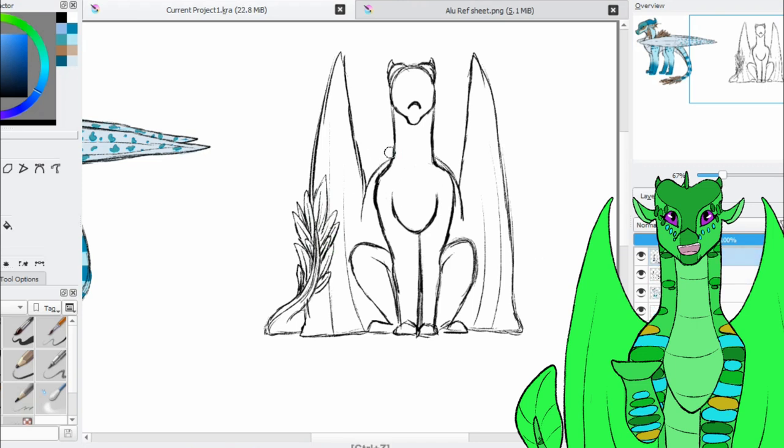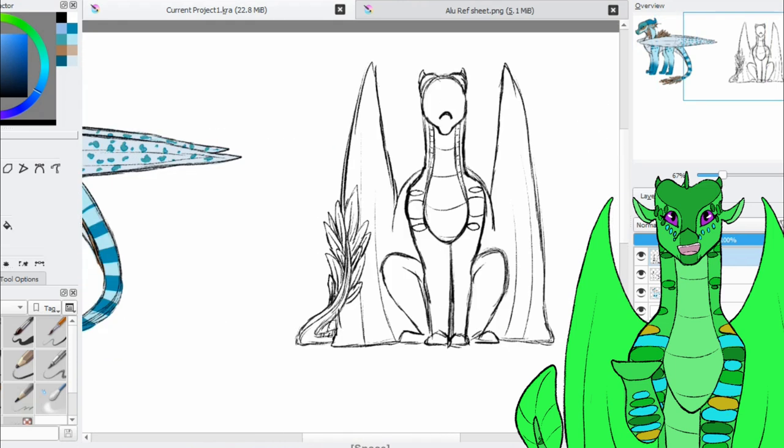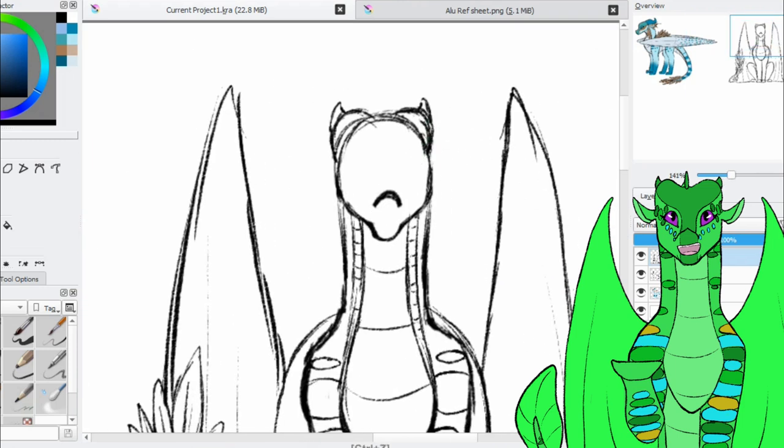Now I am working with the underbelly, and you want to be sure not to have the underbelly reaching to both sides of the neck, because that would be too wide for the underbelly. Remember to have a little bit more of the neck poking on each side. And the underbelly just kind of curves around to that curve we put here at the bottom. And at the front of your forelimbs, you can add in any scales that would go along the side of your forelimbs. I'm not doing a great job explaining this. I hope y'all are learning something.